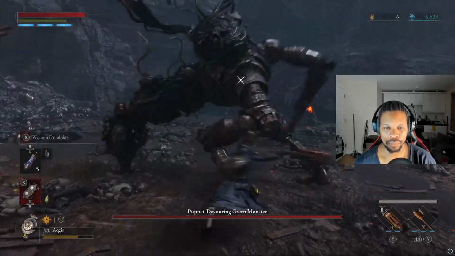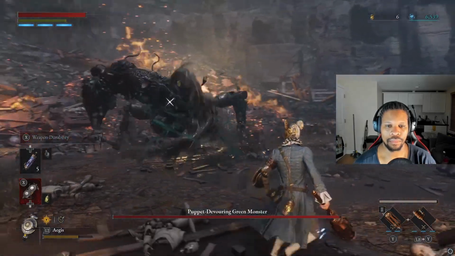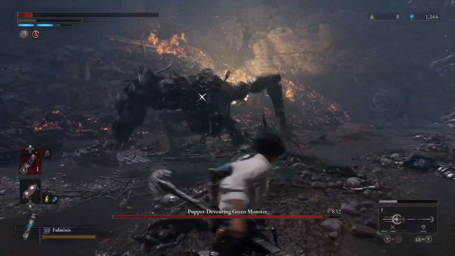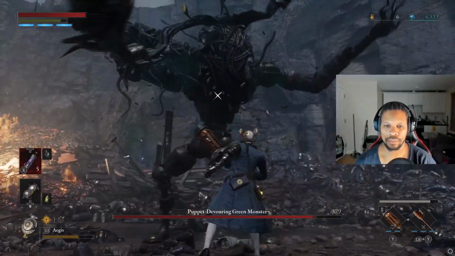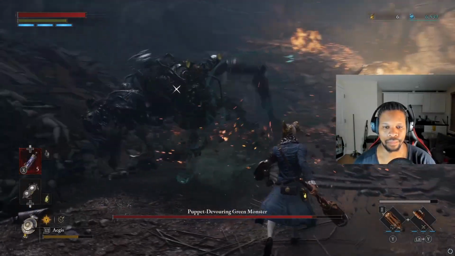The other move this boss has is he will stand up on these two legs, twist his upper body upside down, and then start slamming his tentacles onto the floor. I do not bother engaging with the boss as he is doing this animation. I disengage, wait for him to finish, and then go back in to punish him as he is twisting his body back around. This takes a few seconds and you can probably get a couple hits in.